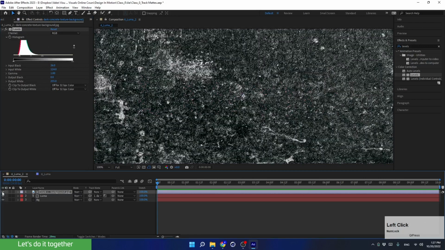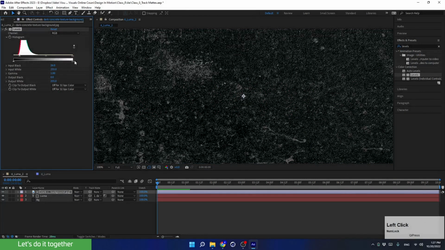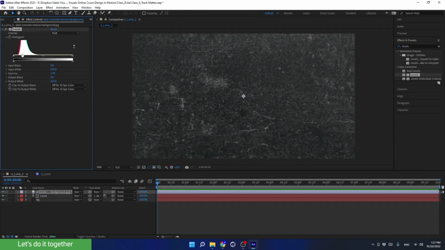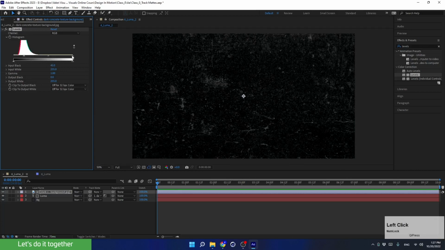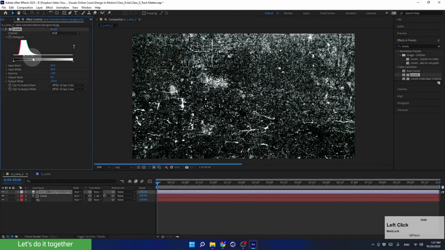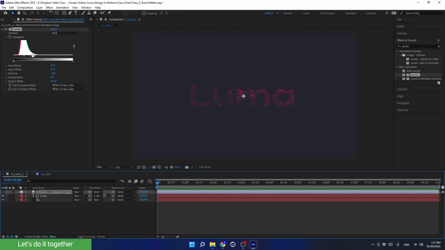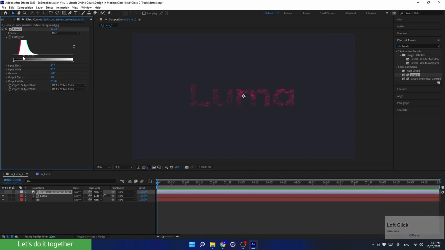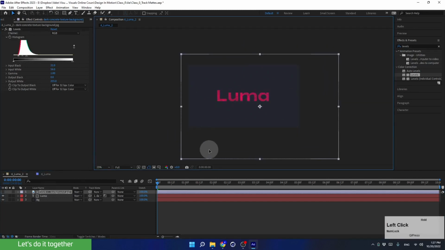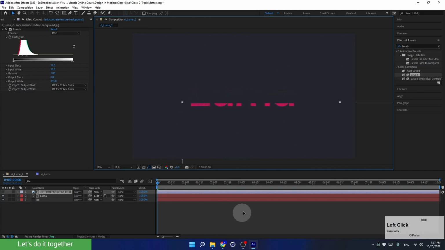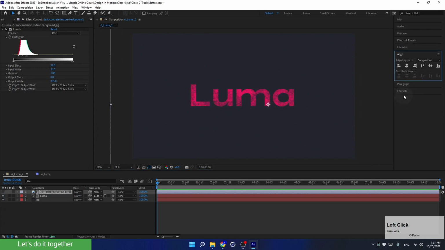We can turn on the layer for now, just to see what we are doing. Okay, so now, let's move this arrow here, and this arrow here, to make the dark parts darker and the light parts lighter. And if we turn off the layer of the texture, a change starts to happen. And so, we have to keep playing with the settings of the levels effect until we reach something we are happy with. You can move the layer of the texture and find a point where there is a more interesting texture. In our case, let's place it in the center, because we will animate the layer of the texture soon.